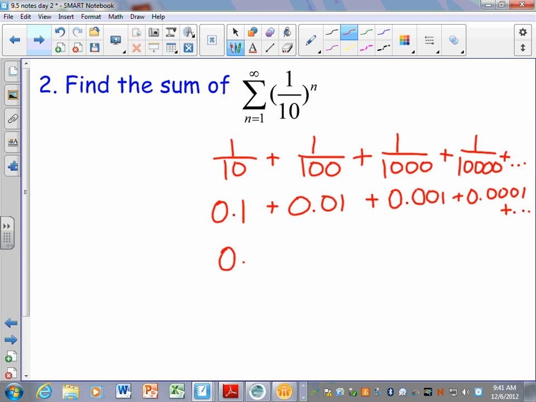Which means I end up getting like 0.1111111. Or how do we usually write that? Can we say like 0.1 repeating? Which means, can I say with 100% certainty that I know the sum of this by only adding up the first 4 terms? Yeah, which is kind of a cool thing, because you wouldn't think you can add up something to infinity.